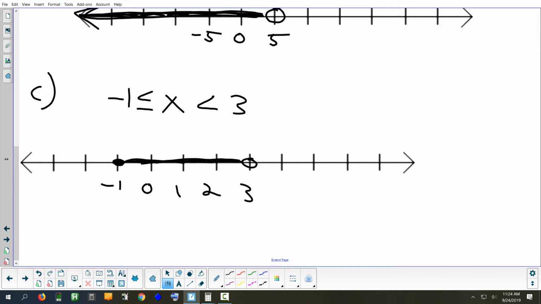And what's this one called again? This type of inequality? Bounded, right? It is bounded. It's half open. There are a lot of ways to describe it: x greater than or equal to -1 and x less than 3. I'm thinking of something else, because there's a special word if you were to pronounce that. It's a conjunction. Yeah, so this is a conjunction, but everything else you said, bounded and all that, is also true.